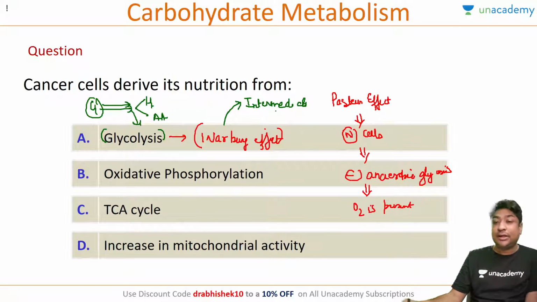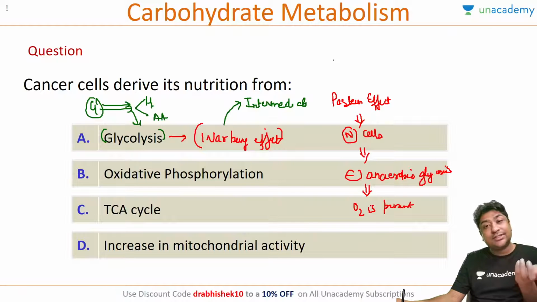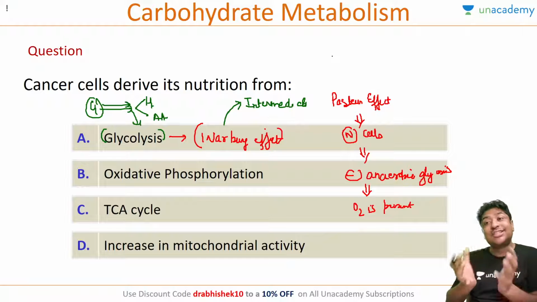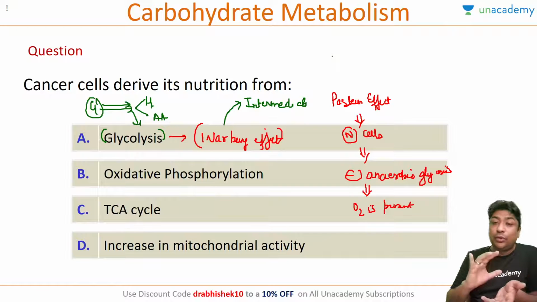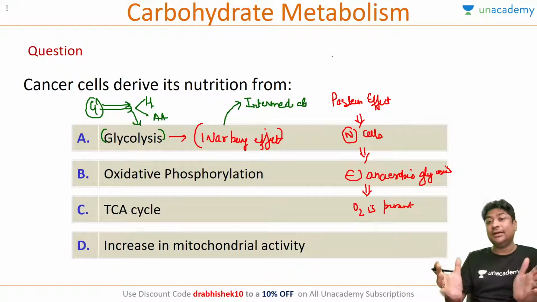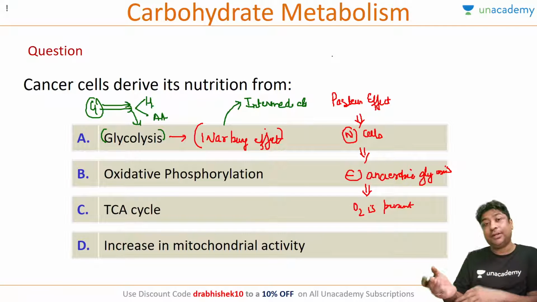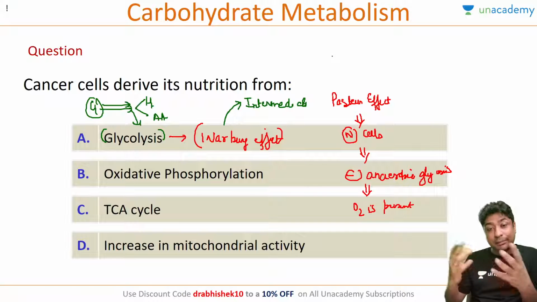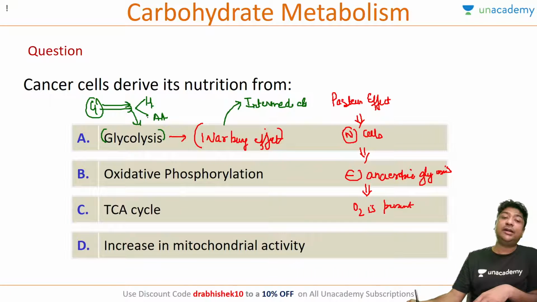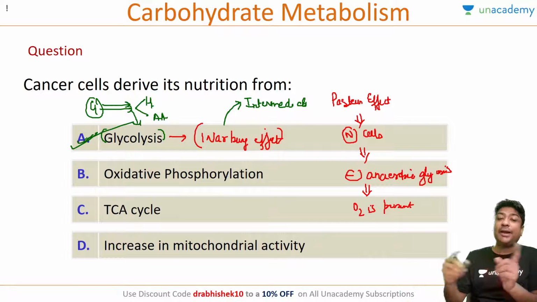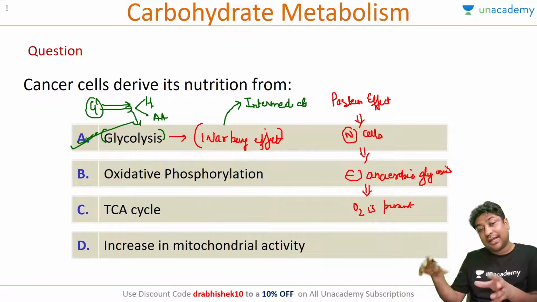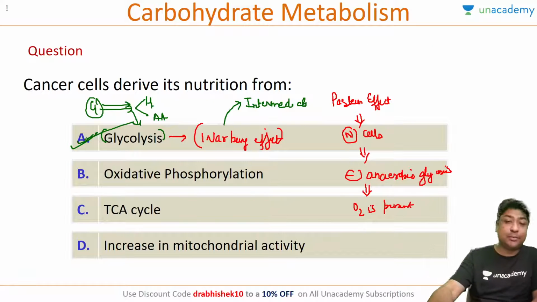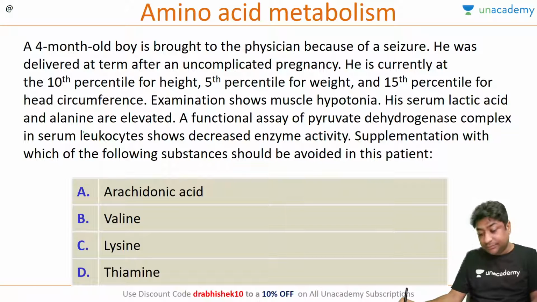Is this clear? Normal cells do not want a lot of this anabolic material. What they want is a lot of energy to maintain homeostasis. They want to run the normal functions of the cell, and for that they require energy. But cancer cells are least concerned about homeostasis. They want to multiply, so they need a lot of anabolic intermediates, which can be provided by diverting glycolysis into these anabolic products. Let's answer this question.